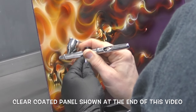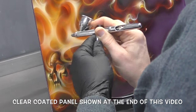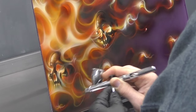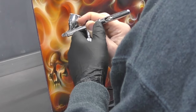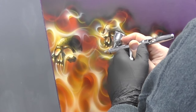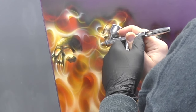Really need to get some clear on here to see how it's all going to look once it's got the two-pack clear on, because that really does change it. Brings out all the candy colours, really gives you the depth. So hopefully I'll get some clear on this soon. And then, once it's cleared, it'll need flow coating anyway, but if you wanted to adjust anything, you could.